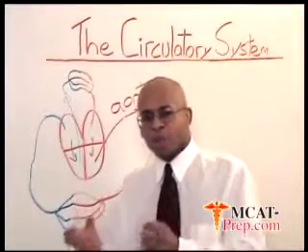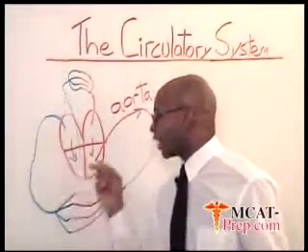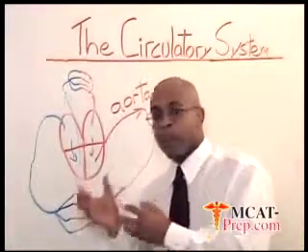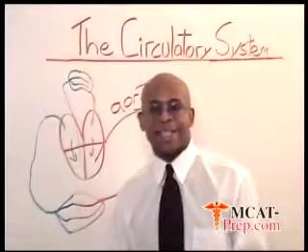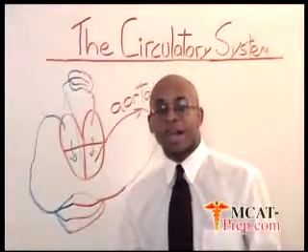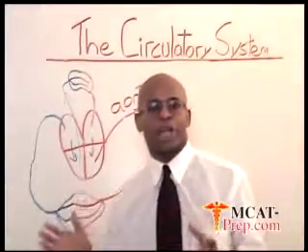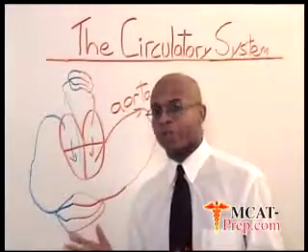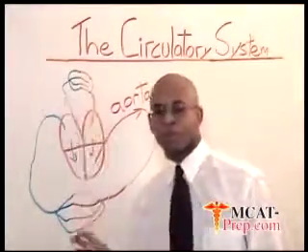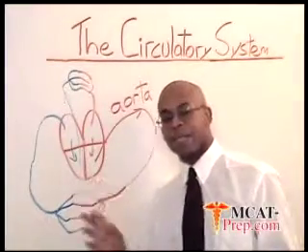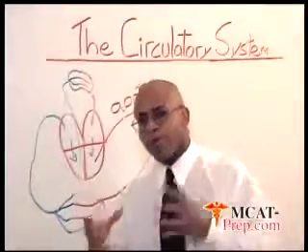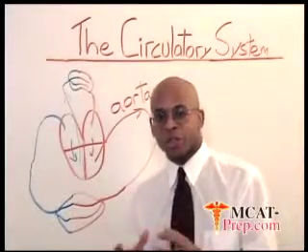The largest, most muscular chamber in the heart is the left ventricle. And the reason for this is that it must pump blood to the whole body system, except, of course, to most of the areas of the lung. It doesn't have to send blood to most of the areas of the lung because that happens in pulmonary circulation. But it does have to send blood to the entire body system, and therefore it has to be very large and it contracts.